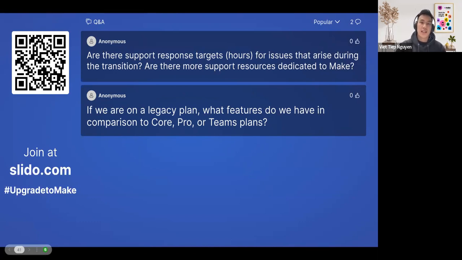There are obviously SLAs for this, depending on plan and everything. But if you particularly have a question, you can contact me. I'll provide my email over here in the chat, and we can have a look into it.